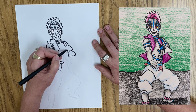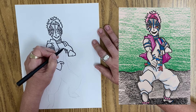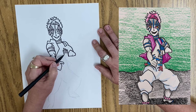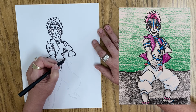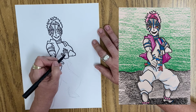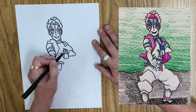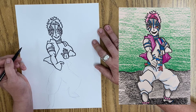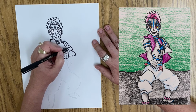I call this the stop sign hand. So here's the pinky, the next finger, the tall finger, the index finger coming down. And then we've got the thumb coming out with a little curve on it and down. And then there's the palm, so it kind of has a little curve to it. And their fingers, I don't know if they're like a glove or what, but these are blue. And then this is white. And then we've got a little palm line right there. And then we have more stripes on this bicep here.